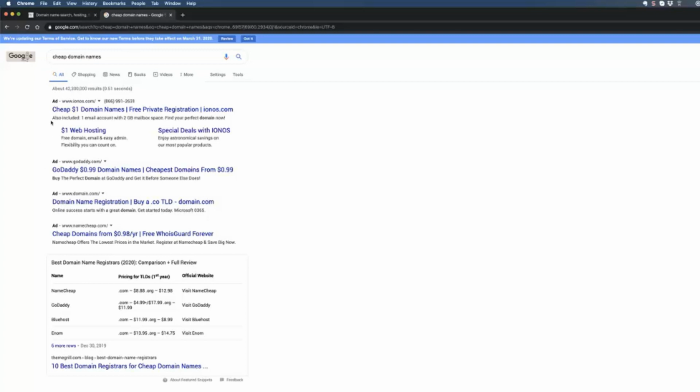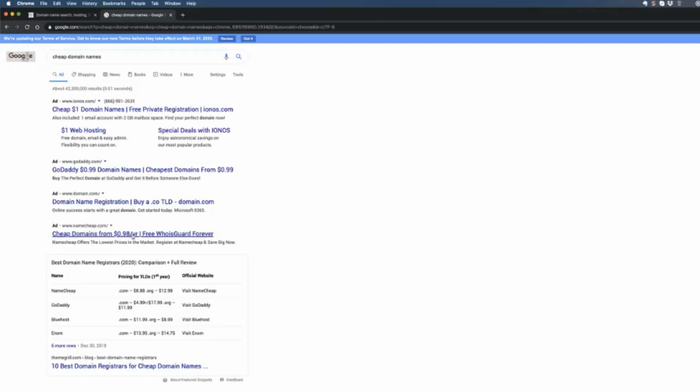So yeah, it looks like these are still active. It really honestly doesn't matter who you register your domain with. I prefer Namecheap, which is right here. That's who I've had an account with for a long time, with about 80 or 90 domains in it. But what I'm going to do today is create a new account so you can see the entire process.